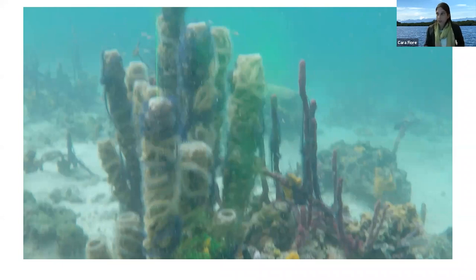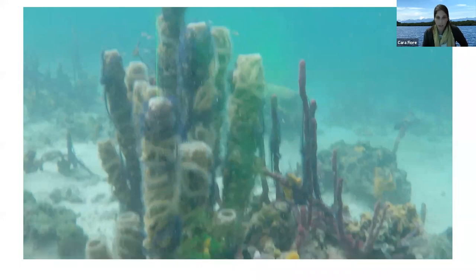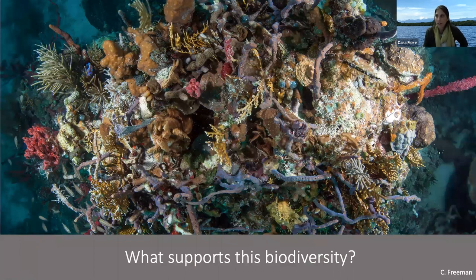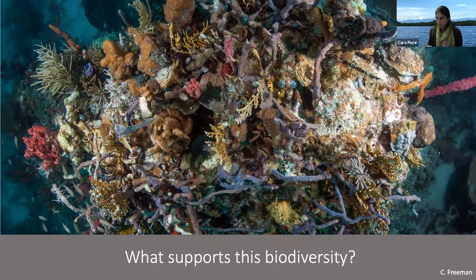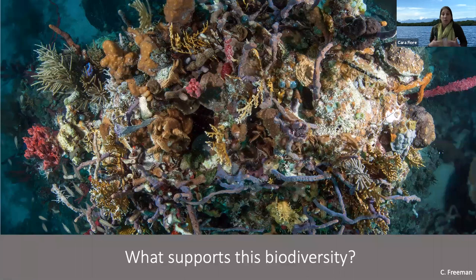During my PhD I was focused on mechanistic questions around symbiosis and nutrients. Over the past few years, in conversations with colleagues, I started to think about how symbionts might influence larger-scale processes like the ecology and evolution of their host. That led us to this question: what supports this biodiversity? Coral reefs are found in what's considered the equivalent of a marine desert — oligotrophic oceans with low nutrients. With corals, we know a big factor in their success has been the symbiotic association with algal symbionts. But for sponges, the answer is less clear.